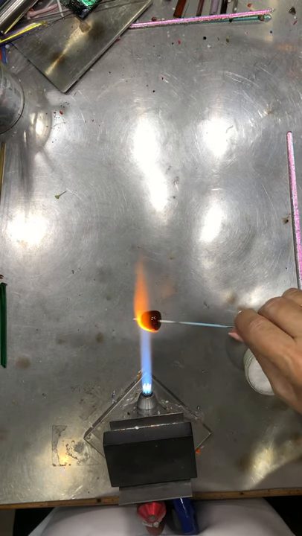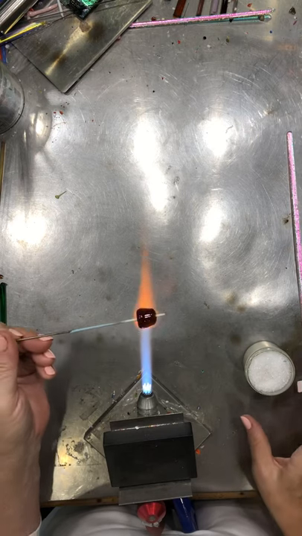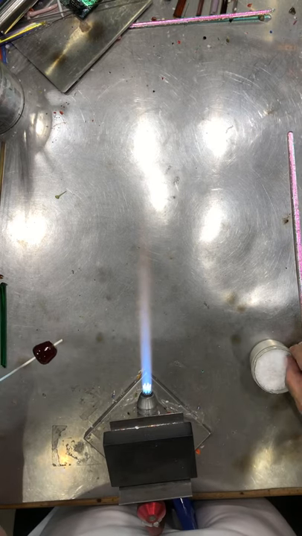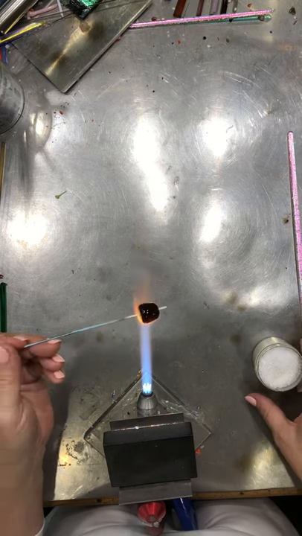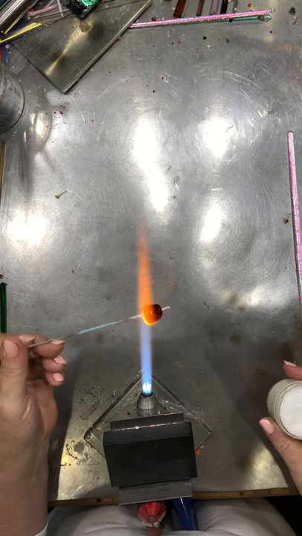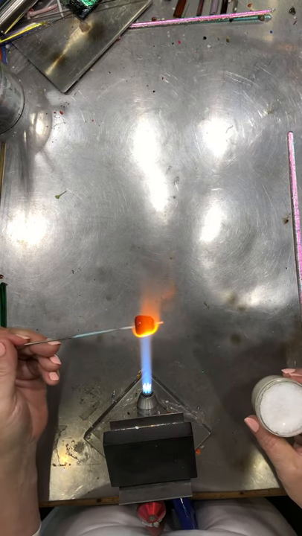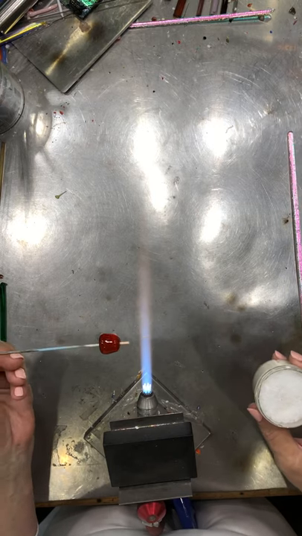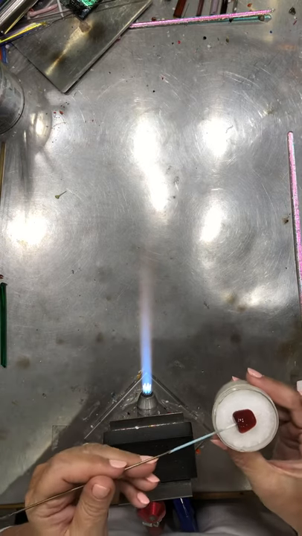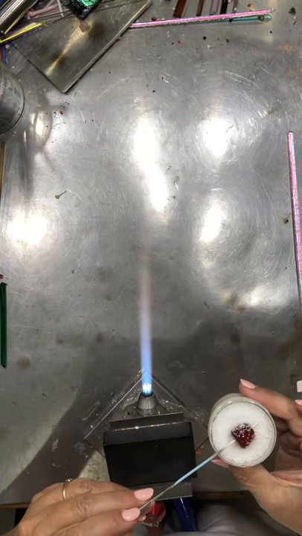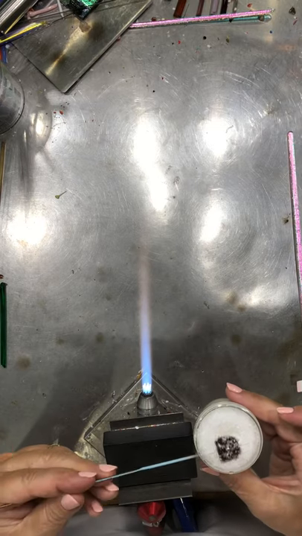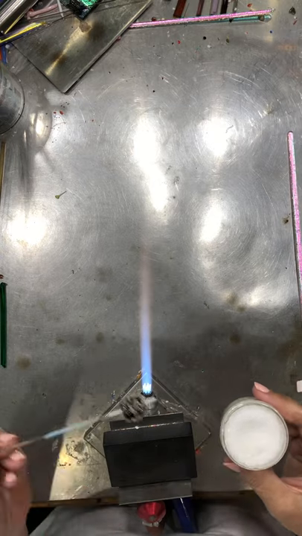So, I'm going to let it cool a little bit. And then I'm just going to heat the exterior of it. And then I'm going to roll it in my container. But the smarter way would be to pour some out. And if I lose the shape of this, then you'll know that I really was an idiot doing this. The finer your frit, the more sugar-like it will look. This frit is a medium size, so it's not going to be quite as fine as I would like. This is going to be some pretty thick sugar on it. So I just heated it up a little bit and rolled it in.